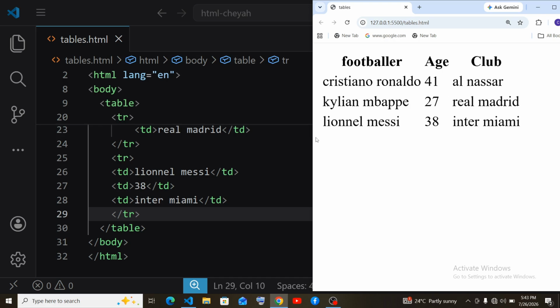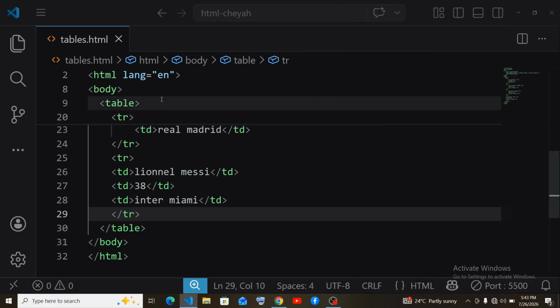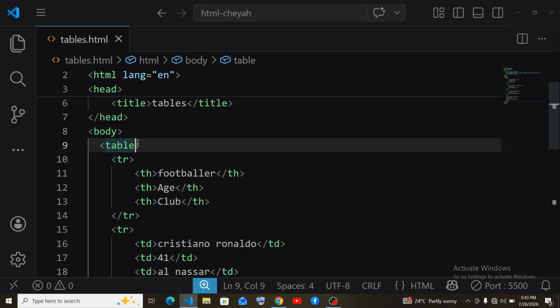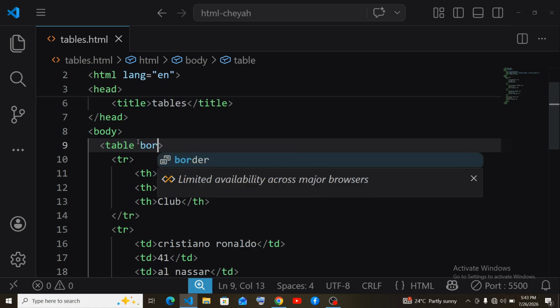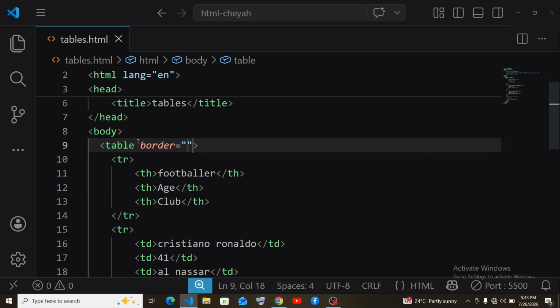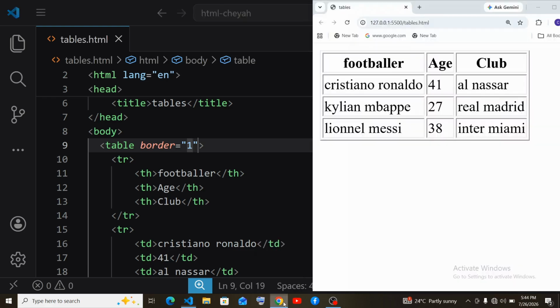Now there's something I want to show you. When you see a table, you always have something that goes around and divides it, and makes it look like an actual table. It's very easy to do. You just come to the opening tag of the table and you type border, and let's just use 1. Don't worry, we're going to be using CSS to style it when we start CSS, but let's just do this now just to show what it looks like. Voila. Now it looks like an actual table.